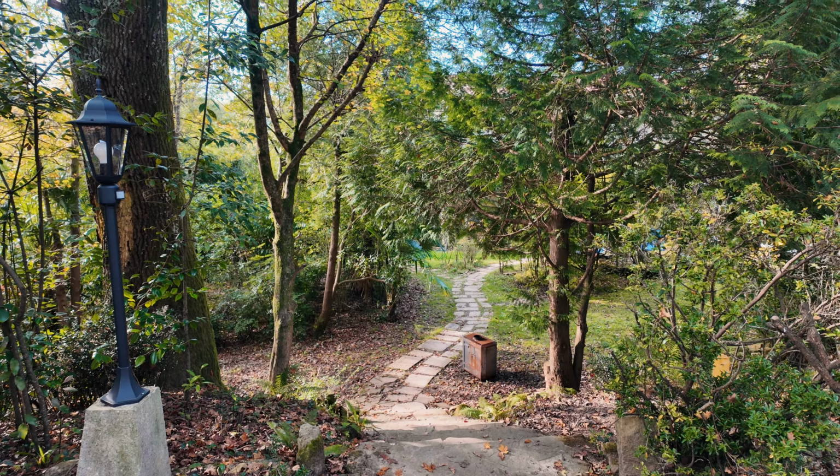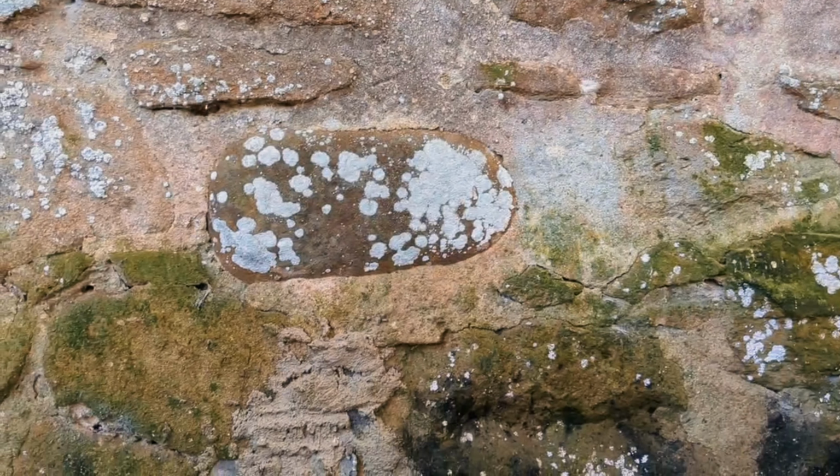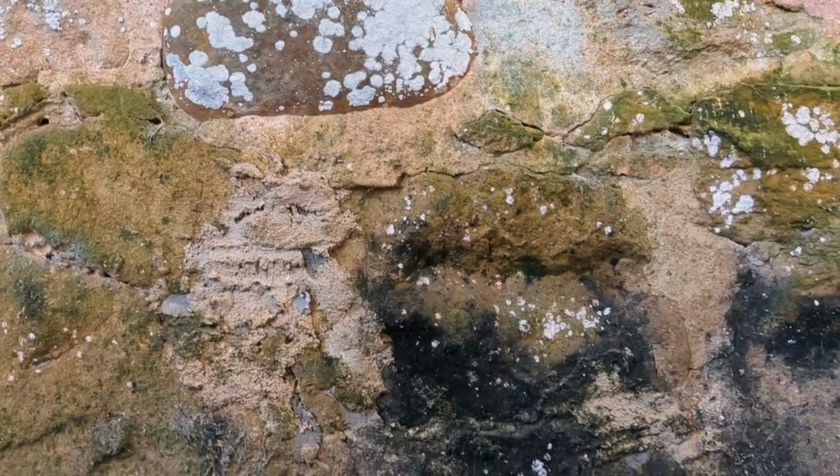Here on the north side of the house we have two new workers who actually started today, which is really nice, and they're digging out the old pipes. As you can see, the wall here is really moldy on the outside and on the inside, and I've already talked about this. We think that part of it comes from it not getting sun and wind. We did something about that, which we're gonna look at in a minute.